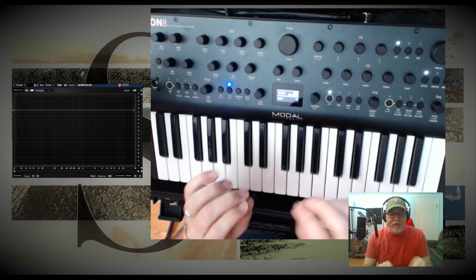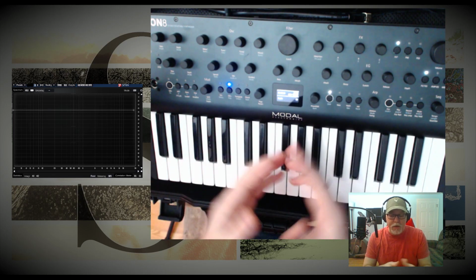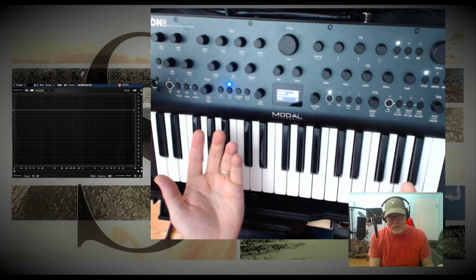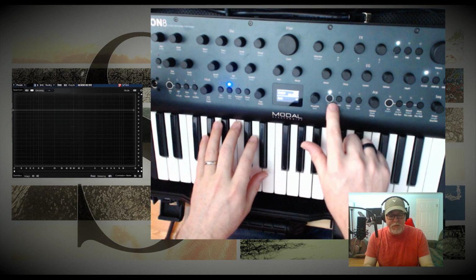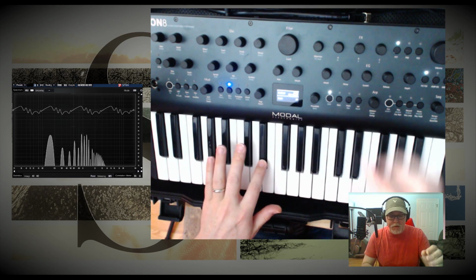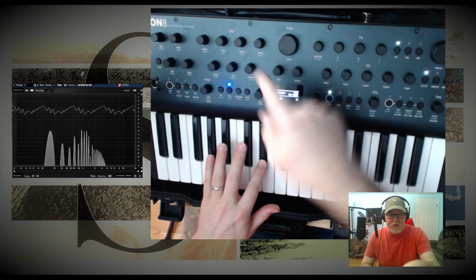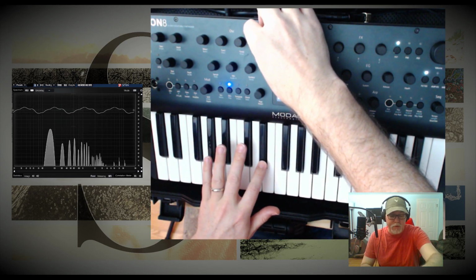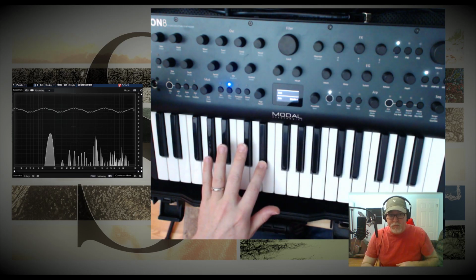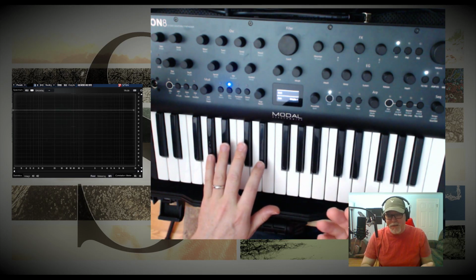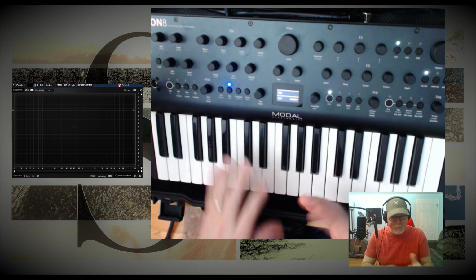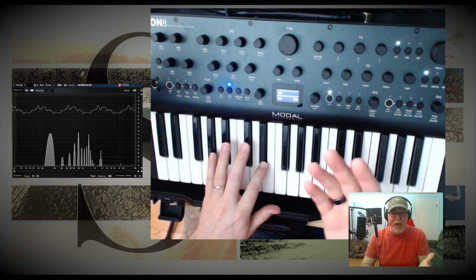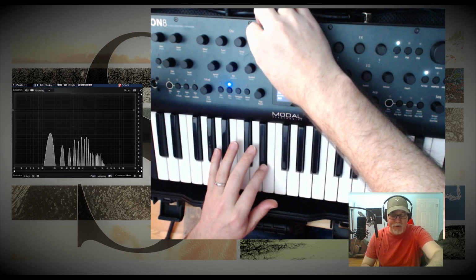But the thing is that as you use the synth, sometimes you forget that it's on. And one little quick thing is if you hold it and then turn something, it'll turn it off for you. So for example, if I'm in shift right now listening to something, and if I turn wave 2, it's going to change the bank because I'm in shift mode. Now that's cool when you want it, but it's not cool when you don't want it, or when you're trying to change the wave. You'll be hearing something and you'll turn this, and then you'll be like, oh, I got to go back to where I was.